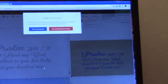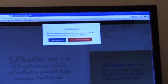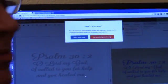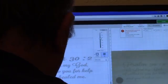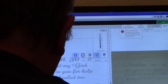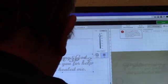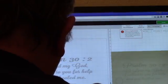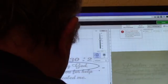So what I'm going to do, let me pan back over here. I'm going to turn around. Oh, sorry about that. I'm going to try to adjust this camera where you can see it. I'm going to go ahead and do what I said I was going to do. I'm going to place this oval. Undo move. Grab this oval, there we go. Now I try to grab this oval and it grabs something else.